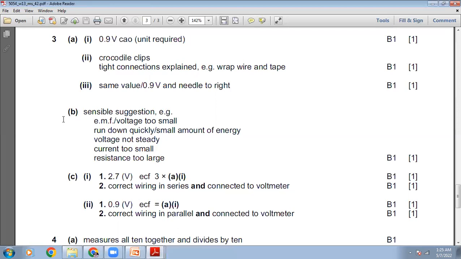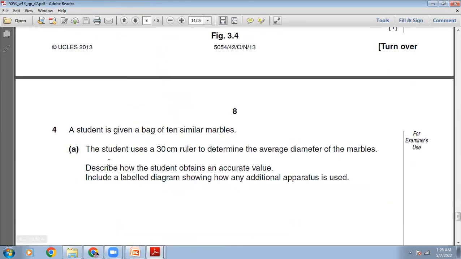So it should be your habit that whenever you solve a paper, whether I am giving you the answers, your teacher, your mentor, your instructor, your tutor, whoever is giving you the answer, compare the answer with the marking scheme. It is very important, and the key to success in the Cambridge exam. Okay, so I hope you have read the marking scheme. I have already checked my answers with the marking scheme. So we are going to the next question.